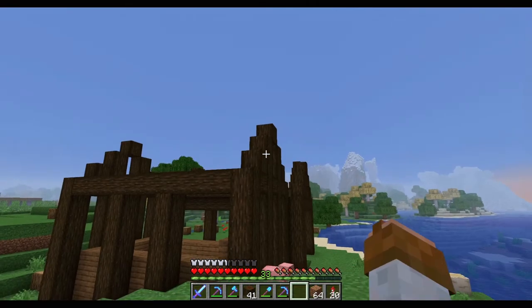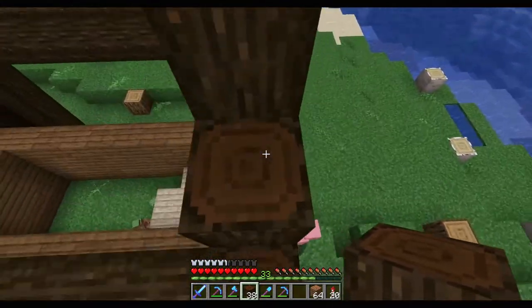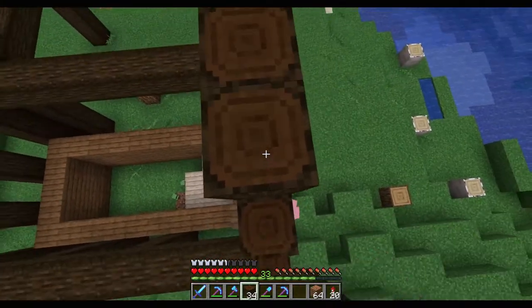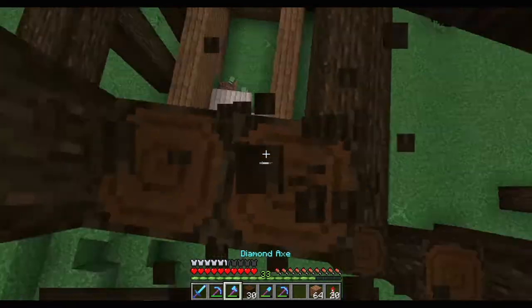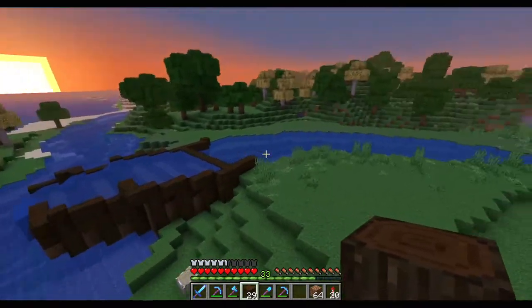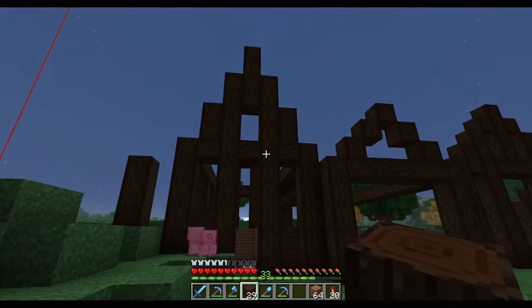I need to do a little bit of work on the roof, though. So why don't we just quickly go on top of here and do a little bit of work on that. I think we need to make it a bit taller, you know. So 1, 2. No, I think that's 1 too many. 1, 2. And that should be 2. And how does that look? It's better. That's so much better. Wow.